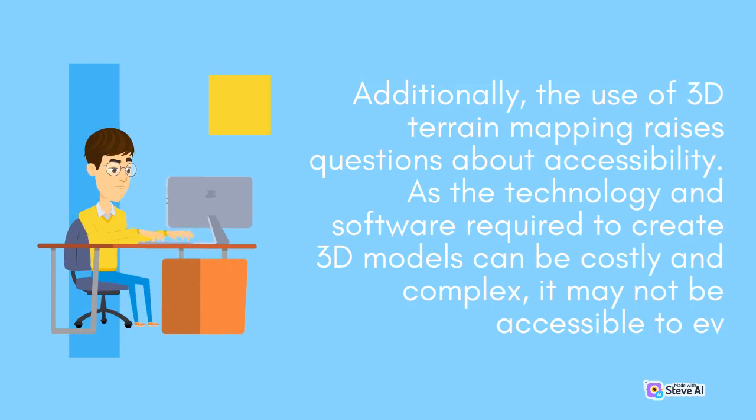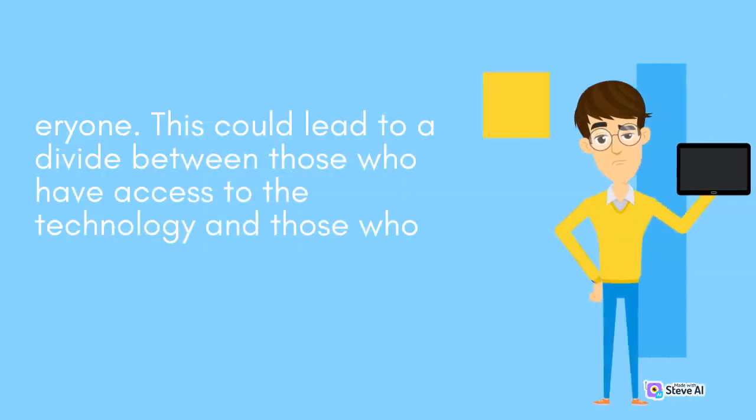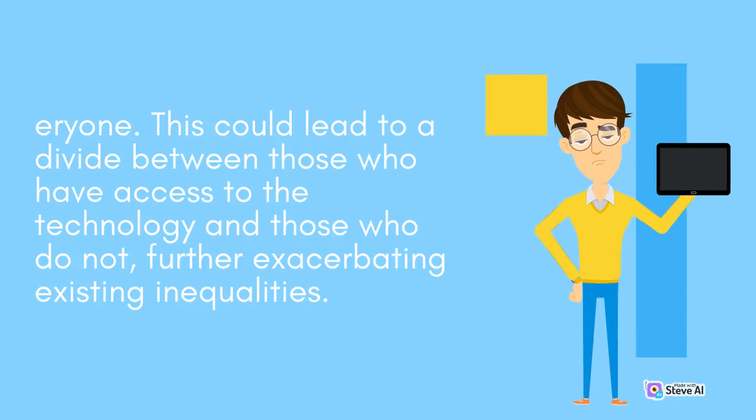Additionally, the use of 3D terrain mapping raises questions about accessibility. As the technology and software required to create 3D models can be costly and complex, it may not be accessible to everyone. This could lead to a divide between those who have access to the technology and those who do not, further exacerbating existing inequalities.